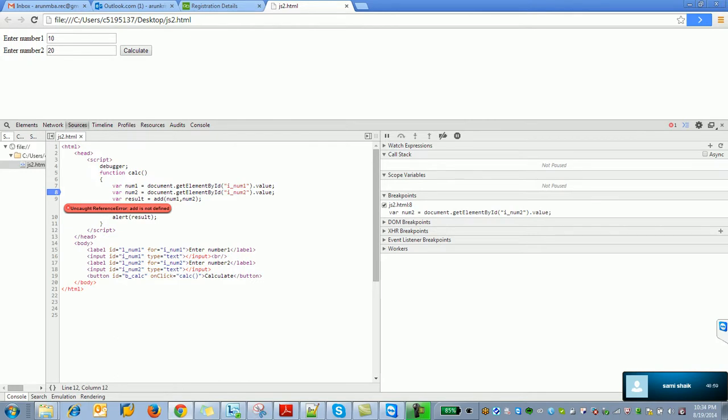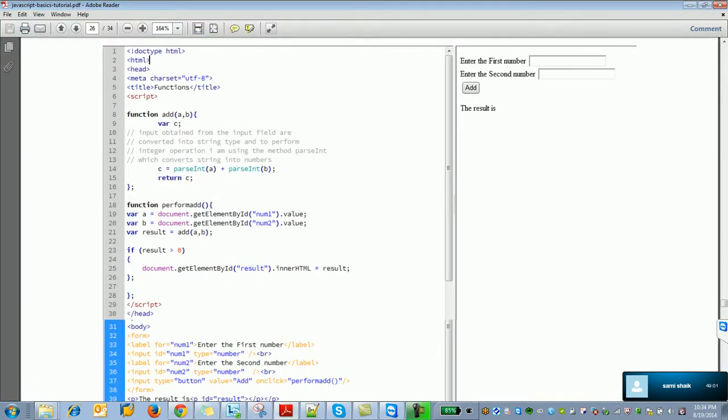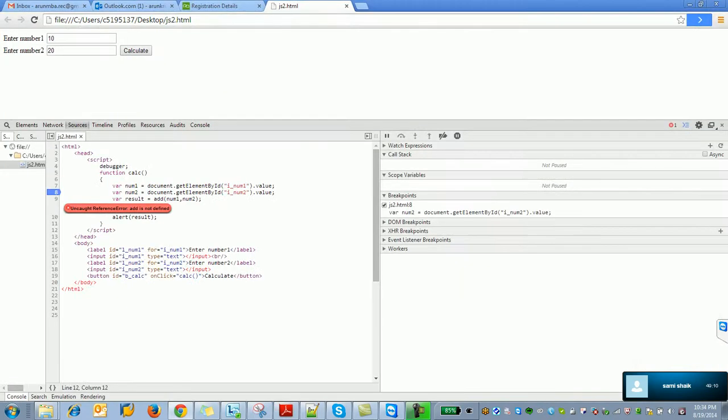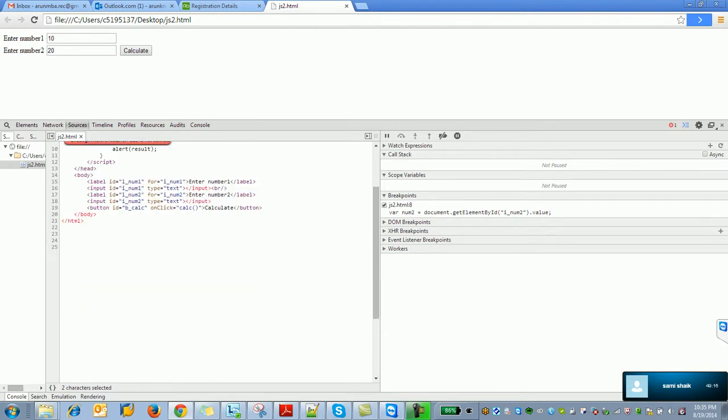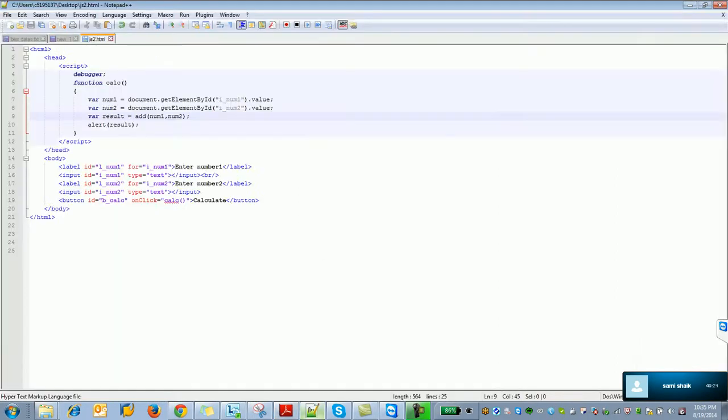It says add is not defined. Okay, I got it. Add is not a standard function. Just hold on for a minute. A comma b. Int of a.